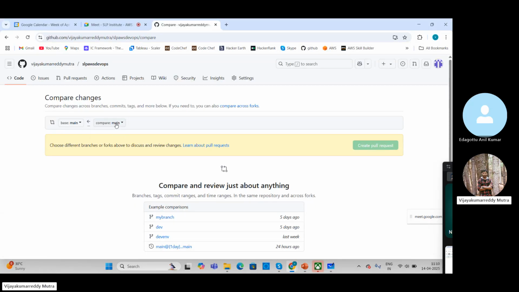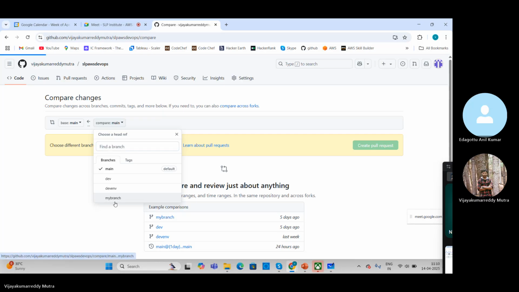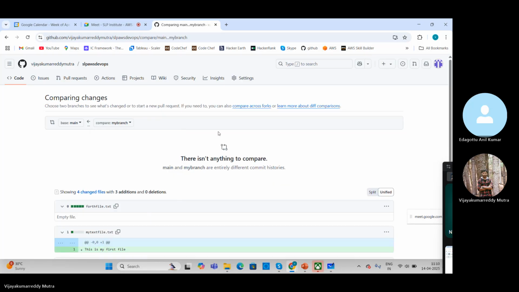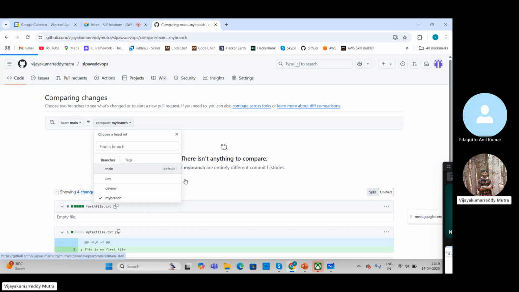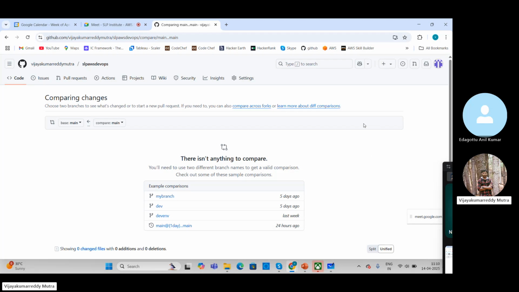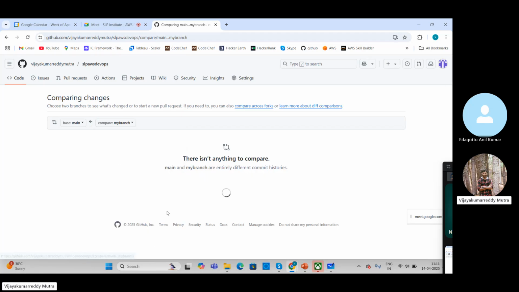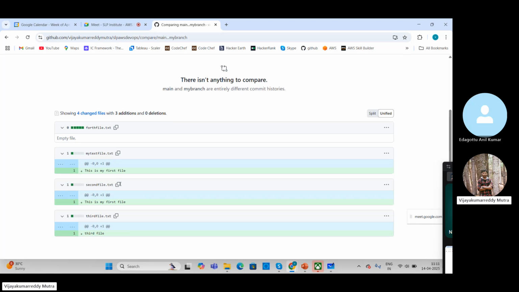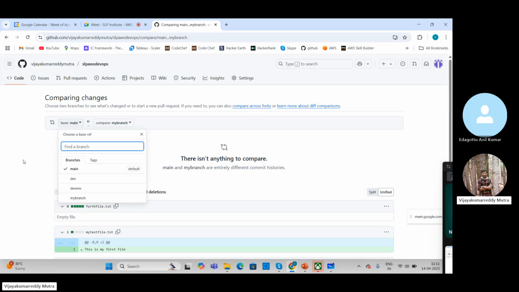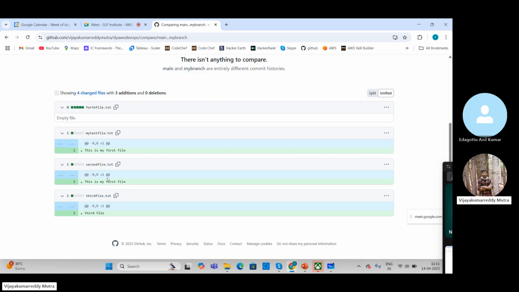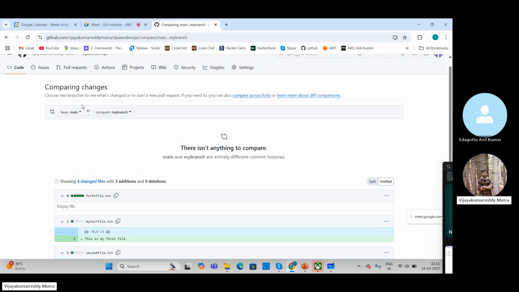So here you can just give compare that. Here we're not getting anything. See, if I just give main, there was a button that was disabled. Why? Because in main we don't have many files, unlike my branch. See, in my branch we have so many things, right? But the main branch doesn't have any files related to this. Suppose I just copy paste all those into the main branch.